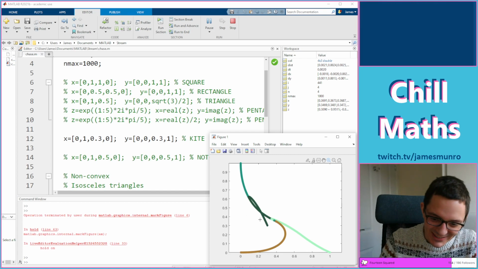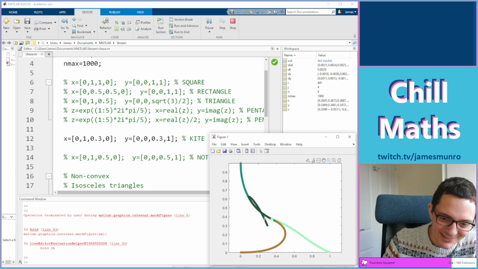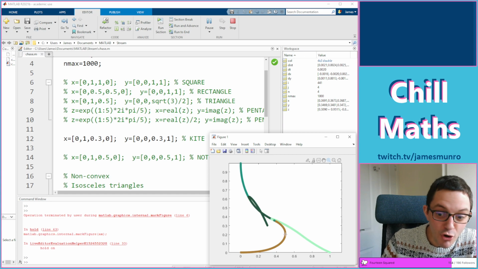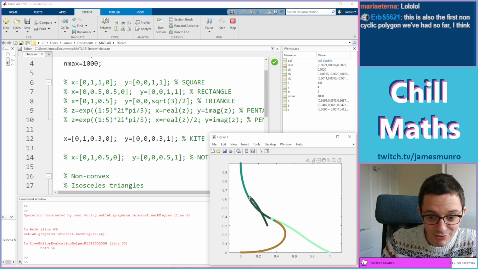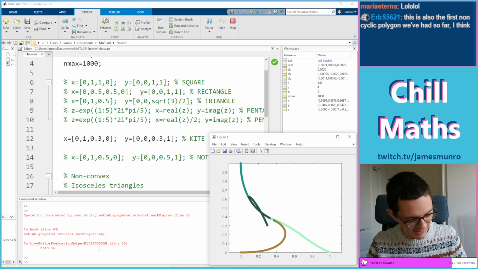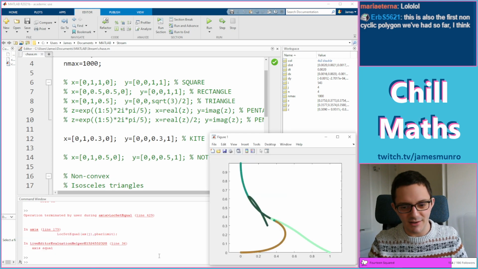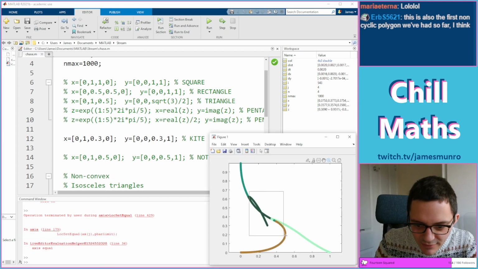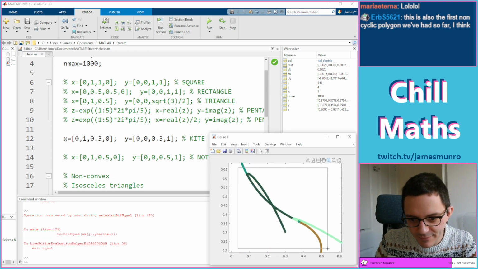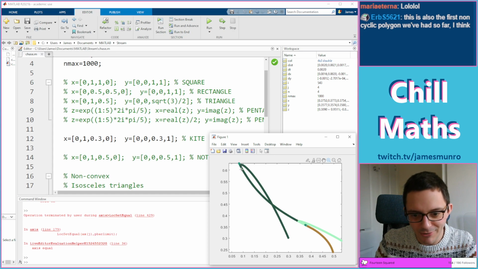Look at this poor dog starting here. It doesn't know which way to go. It's heading for its pal up there, but then it turns out its pal has seen 2 more dogs over here behind it that it hadn't noticed. So it has to do this big U-turn, loop round them, and oh my goodness, they're all over here somewhere. That's great. Zoom in on that. There we go. Whoop. Oh no! There we go.